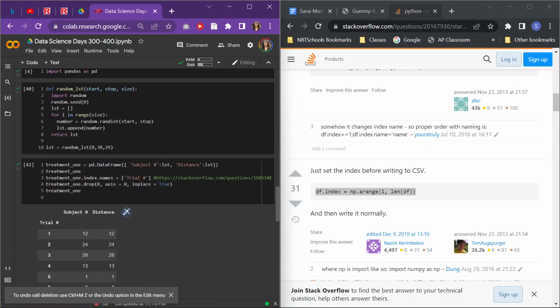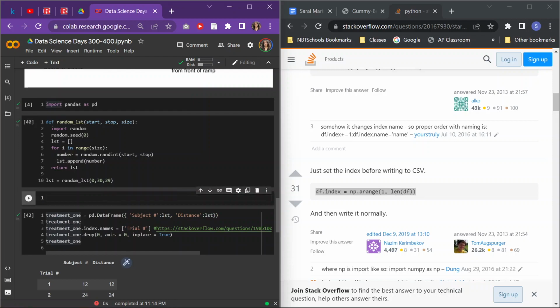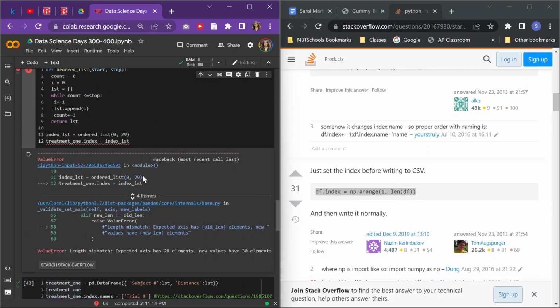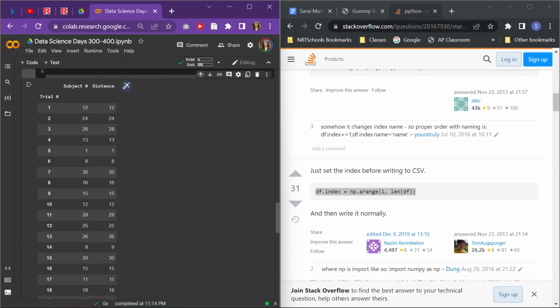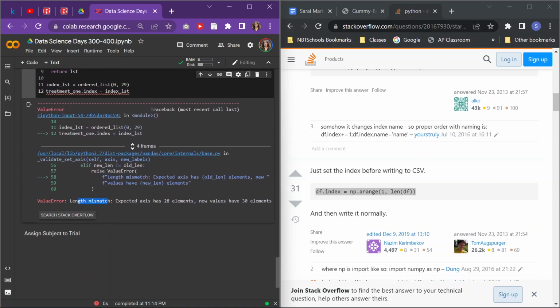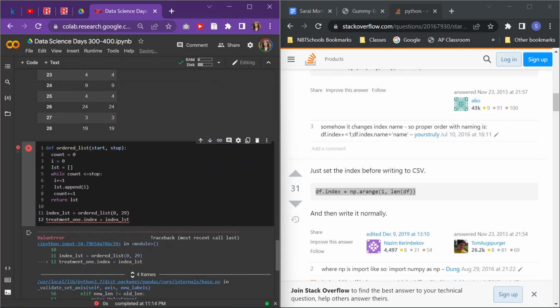Okay, let me move this. Alright, so this is here. Let me just run everything from the beginning. Great. So I'll just run this before doing that. Length mismatch. Expected axis has 28 elements. New values have 30 elements.